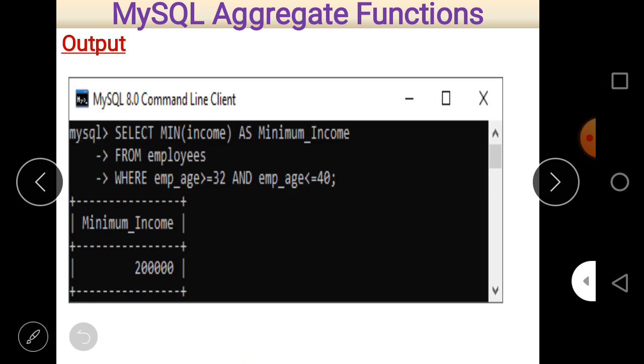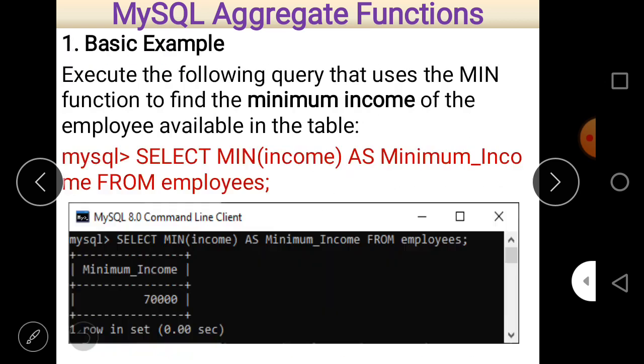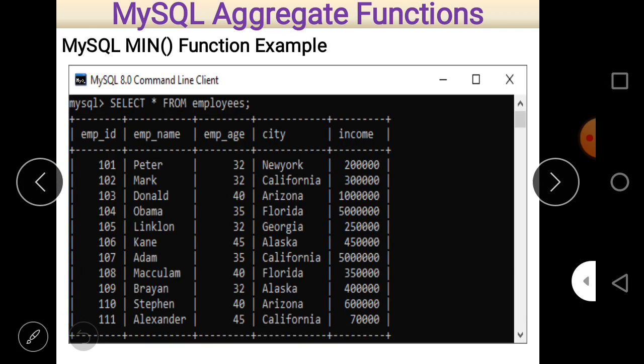For different values, but if there is a repetition of values, then this is considered as a single unit. As you can see, 32 is repeated 4 times, so it is considered as a single unit and makes a group here. And if there is no repeated data, it also makes a group.